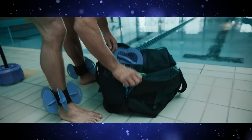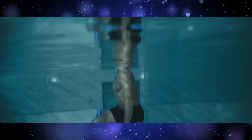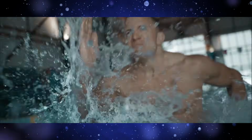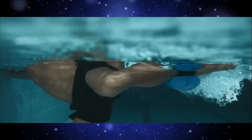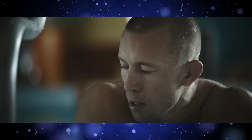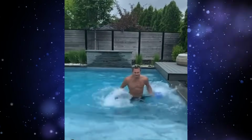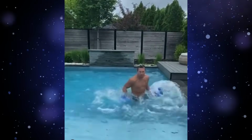I train in a pool. I don't lift weight. For example, I have resistance equipment, and I train in the pool. So it's like my weight training I do in a pool. For example, you do flies. So you have protagonist, antagonist muscle that works all the time. You do a fly and a pull at the same time. Push, pull. It's a new thing. The Russians developed this in the 80s, a long time ago, and we just start to learn now about it. The Russians were way more advanced than us. And it's Gavin Macmillan that made me discover this form of training when I rehab my ACL.